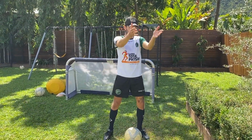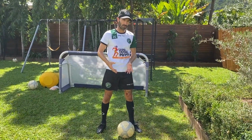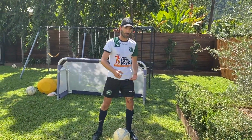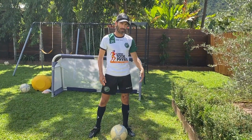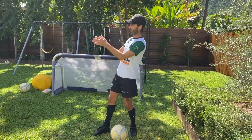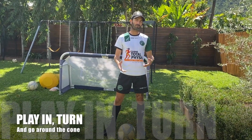I'm either receiving the ball from one of my teammates in front of me, or side on. Okay, all we're going to be doing here is looking to drag that ball so I can turn and face that way. I'm going to use the garden edge again, just to play the ball in. Then I'm going to use my studs to be able to turn and face that way again. So I'll play it in, I'll turn, I'll go back around the little cone, and I'll come and do it again. So we'll start off nice and slow, and then we'll try and speed it up.